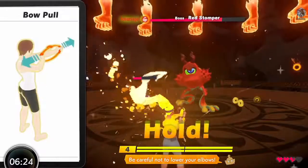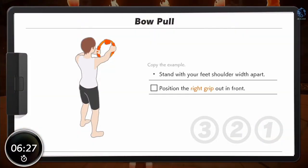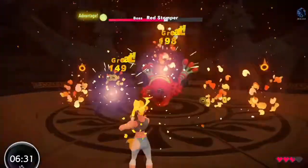Okay, let's move. Be careful not to lower your elbows. Okay, let's switch sides. Okay, let's move. Hold the Ring-Con like a bow. Flawless!